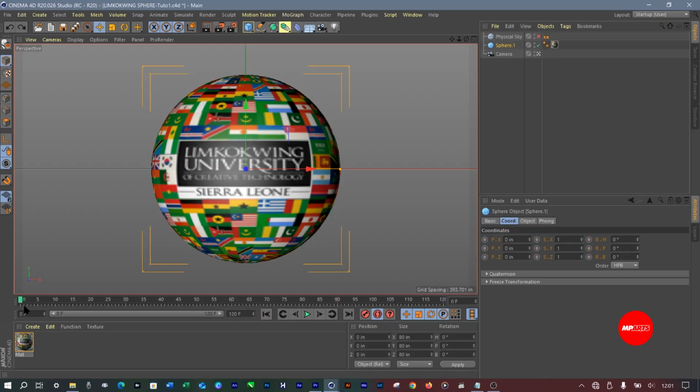I will undo now, just for you to take note. Once you click keyframe, it appears. If you undo, it goes; if you click, it appears. Take note what is going on here.